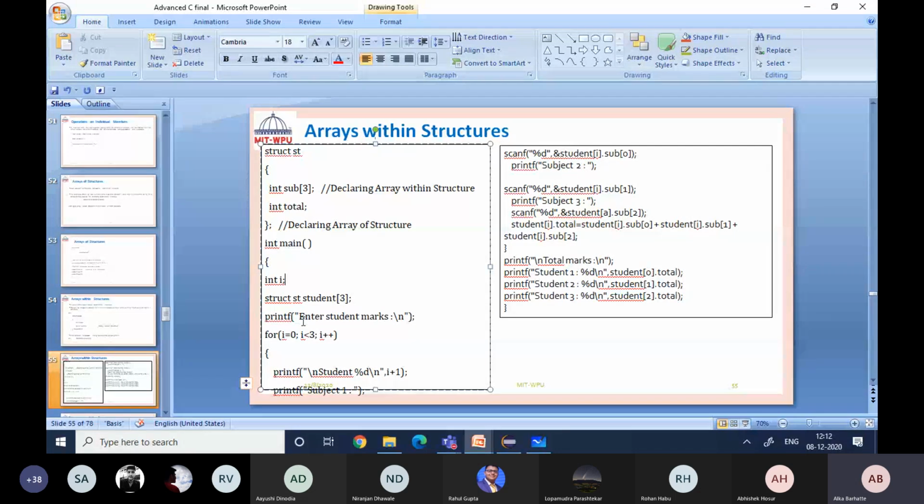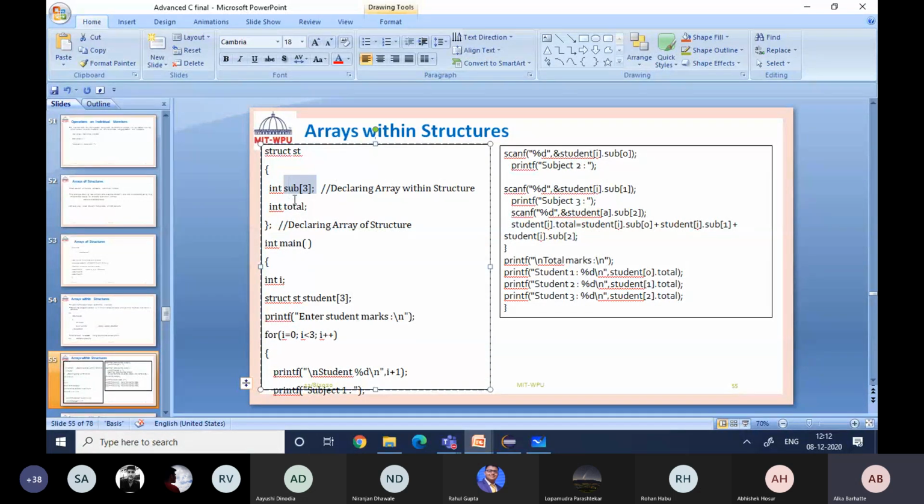This declaration or this line is giving you array of structure, but if a particular member is defined as an array, that is representing a member of that structure which is an array. Okay, so this is array within structure.